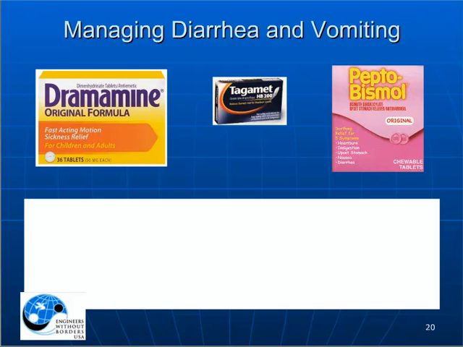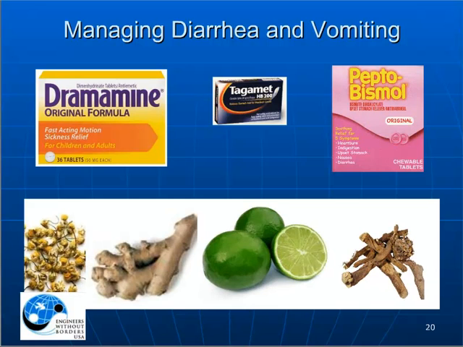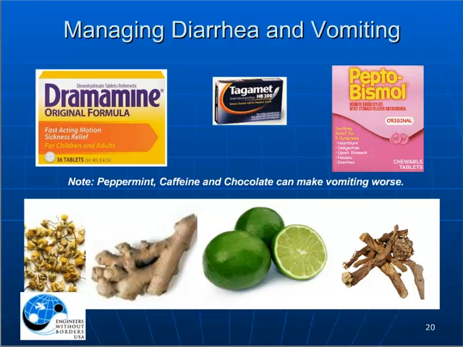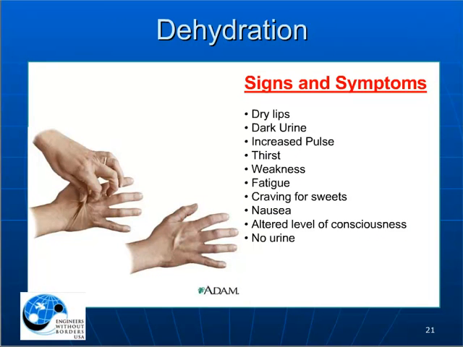Your first aid kit should contain: an anti-nausea drug such as Dramamine — don't overdose it as it can cause hallucinations — Tagamet or Zantac for acid stomach, which also helps nausea, and Pepto-Bismol, which soothes the stomach and shortens illness. People advised not to take aspirin should not take Pepto-Bismol. Traditional remedies like chamomile, ginger, lime, and licorice are often helpful; beware that peppermint, caffeine, alcohol, and chocolate can all make vomiting worse. Severe diarrhea with fever, blood in the stool, or causing severe dehydration can be life-threatening — it is one of the conditions for which you must activate your emergency plan. If your patient is not getting better and shows signs of worsening dehydration, they need to get to qualified healthcare for IV treatment.